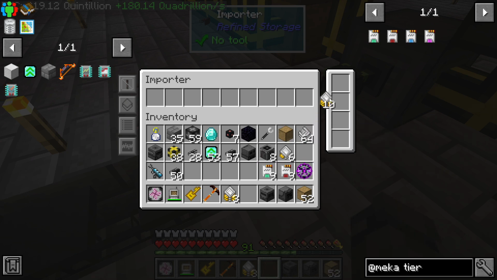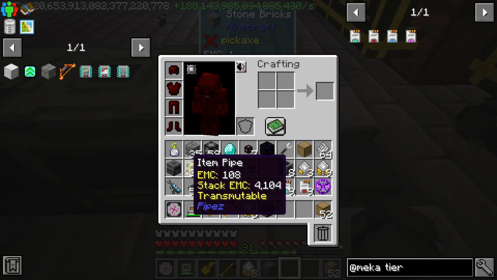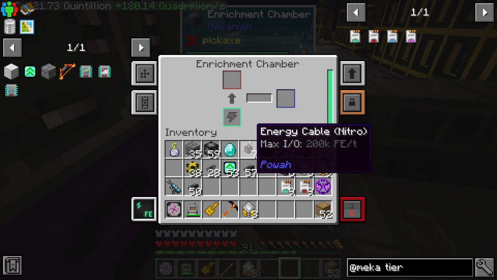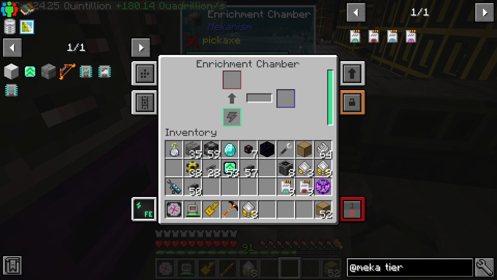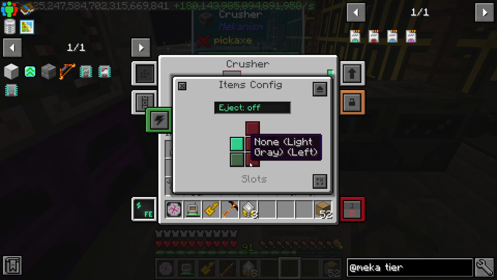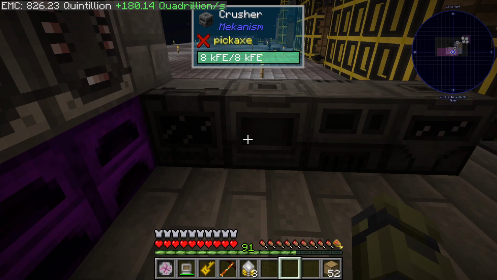Perfect. So now I can go enrichment chamber, crusher, energized smelter, and osmium compressor. And I'm going to set all of these to export from the bottom and nothing. So, oh, energy from the back. And then from the top is the input. Perfect. Input. Crusher, same thing. Input, nothing, nothing. Energy from the back, nothing from the front. And output at the bottom, auto eject, sorry. Don't forget the auto eject, auto eject.